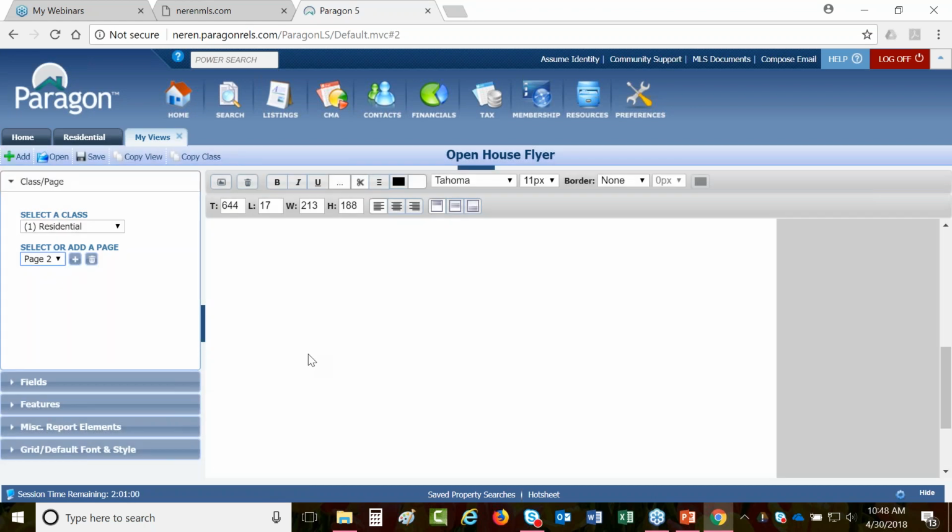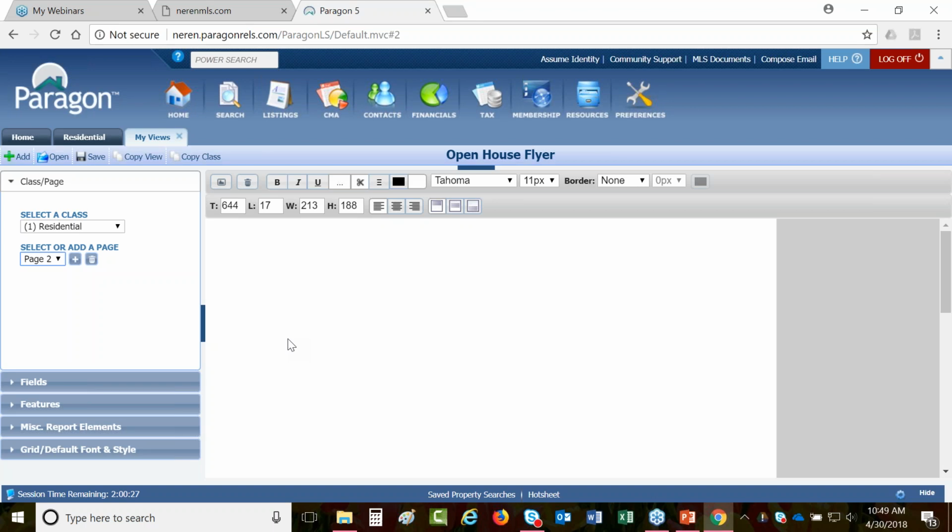So I can click page 2, and this is blank because we're starting from scratch on this page. When I talked about starting from scratch at the beginning, this is what I meant. You'll get this blank page, and you think, all right, where do I even begin? So hopefully you can see it's definitely easier to start from copying an MLS view. But since we have this blank slate here, I want to talk about a few things that are really good to include on every report.